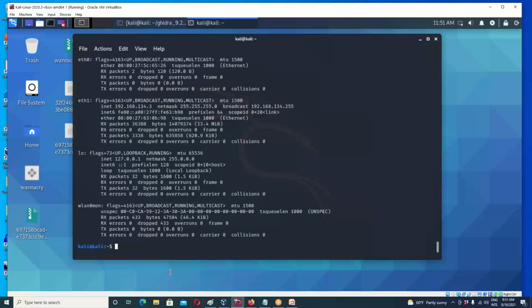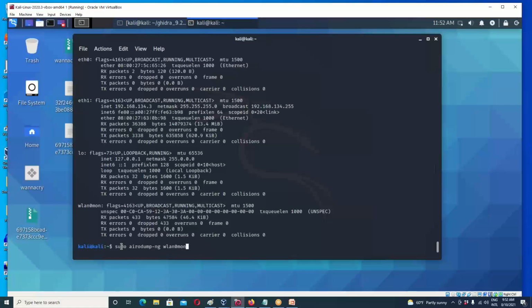So now, whenever we're working with that adapter, we have to use that name. So let's try using another one of the aircrack tools. It's called airodump, and then wlan0mon. Yours may be different.